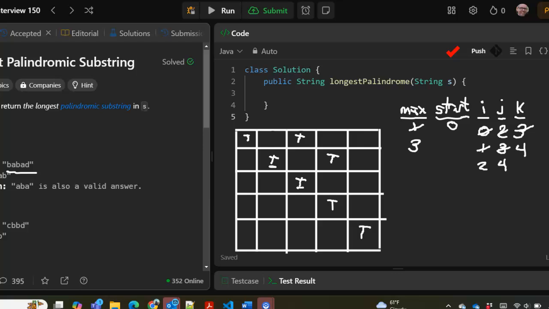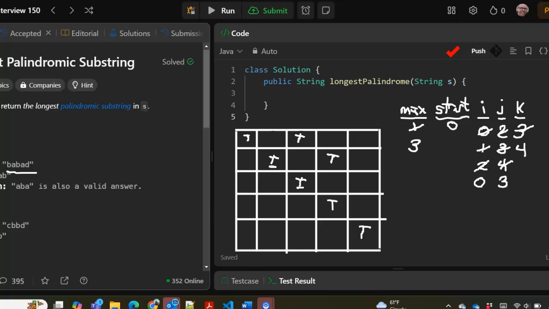We need palindromes. We need the dynamic programming matrix to tell us that. Well, actually, let's see what would happen if k goes to 4. I would start again at 0. J would be I plus k minus 1, which is 3. So now we're looking at 4 character palindromes. We look for I plus 1, which is 1, J minus 1, which is 2, so 1, 2. Is that true? Yes. Are 0 and 3 equal in the string? No. So we're done with that, and really there are no more palindromes here.